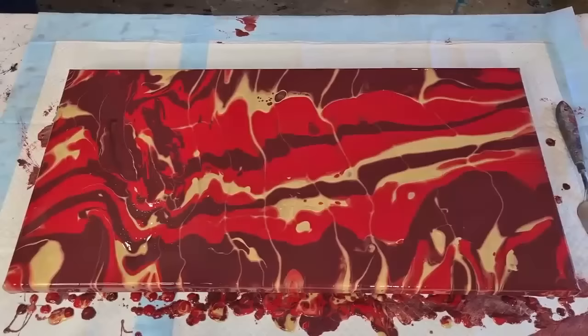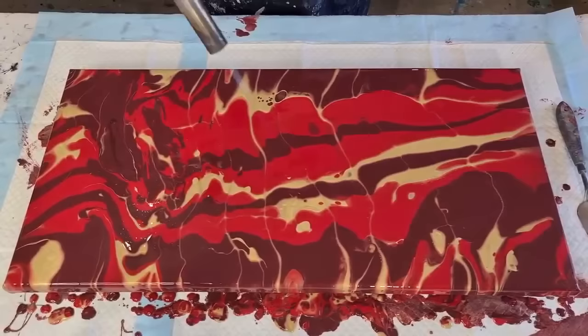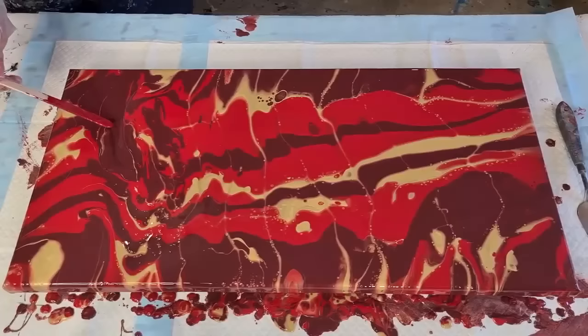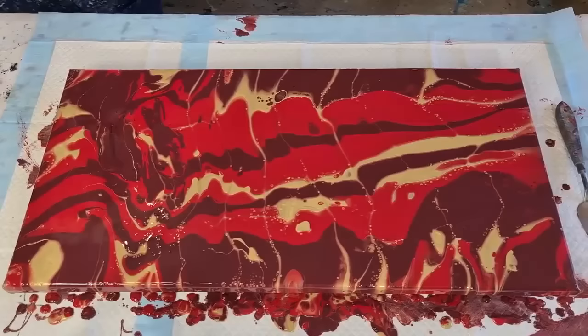Alrighty. Now I think what I'll do is I'm just going to pop some bubbles. Probably going to get cells out, but that's okay. Cells are going, yay! It's time to come out and play. No, it's not. You go back, little cells. It's not time to come out and play.